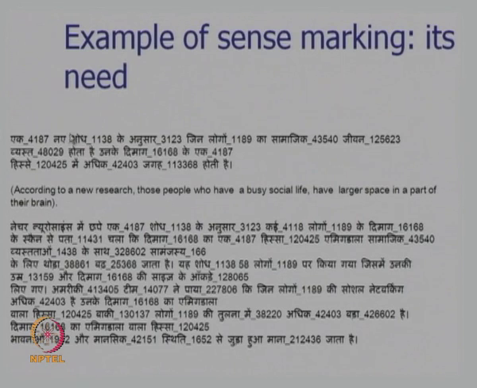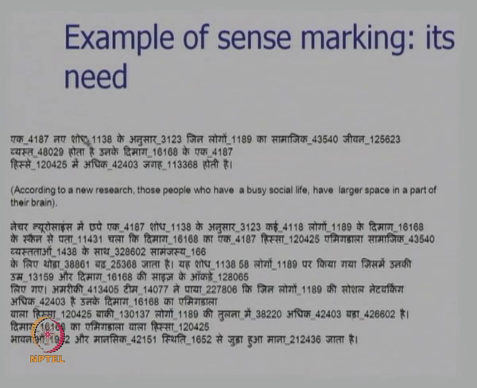So, this sentence is given and you see that there are some marks here, some numerical entities placed beside the words, and what these are simply the IDs, the meaning IDs as they are stored in the Wordnet, and they are attached to the words. So, the word ek, for example, is ambiguous. Ek can have multiple meanings. Ek may mean the number ek or 1. Ek can be a qualifier as it is the case here. Ek naye shodh ke anusar. So, this new research is being qualified by 1.